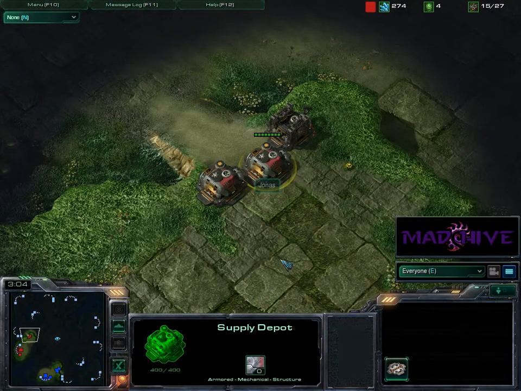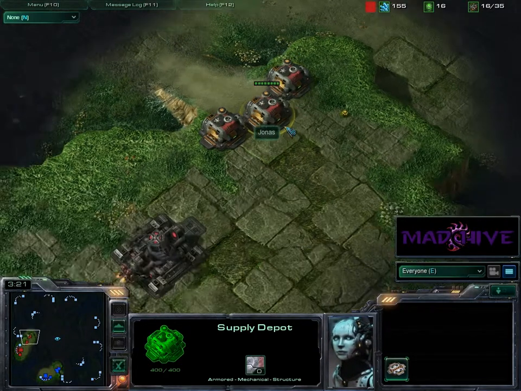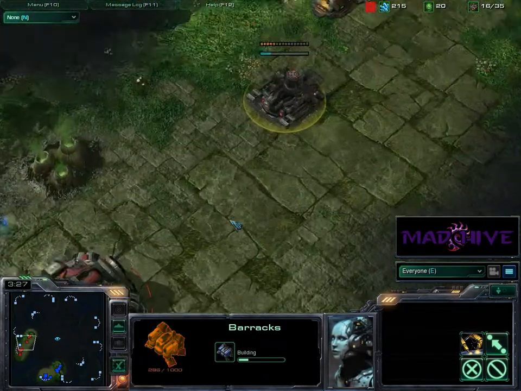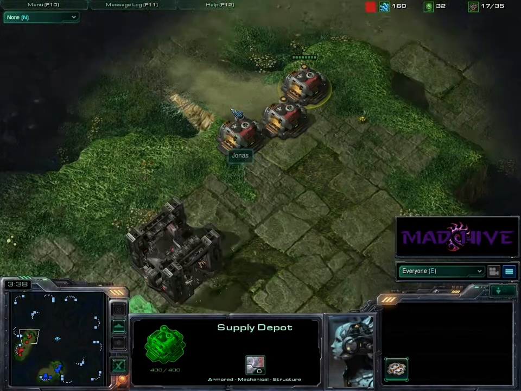And a very interesting wall-in for Jonas. All supply depots. So apparently we're going for the paper wall-in. The only wall-in more terrible than this would be a Zerg wall-in, which is of course non-existent. And getting a barracks, which he doesn't even have one or anything. So yes, ladies and gentlemen, Jonas went 3 depot before barracks. A build I have never ever seen.